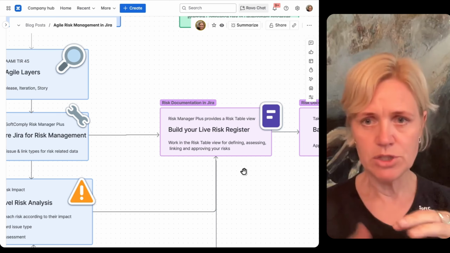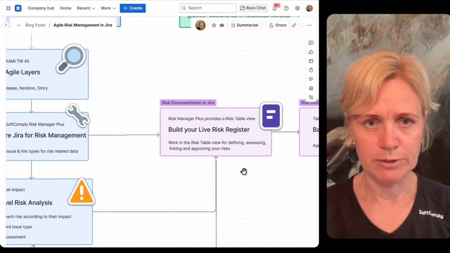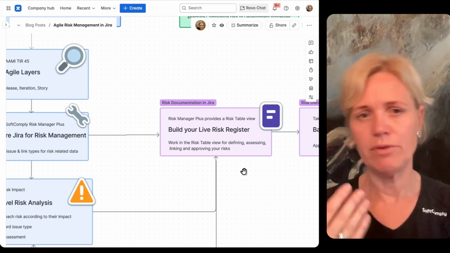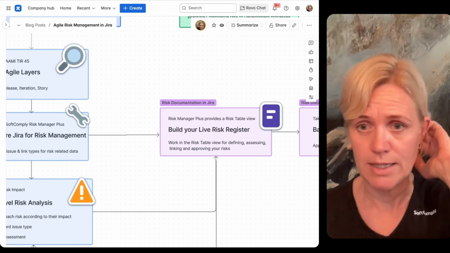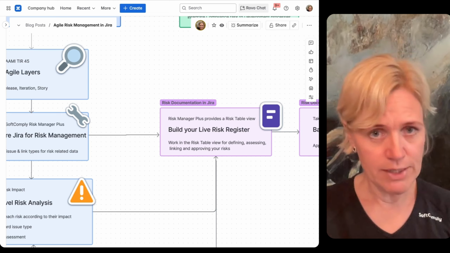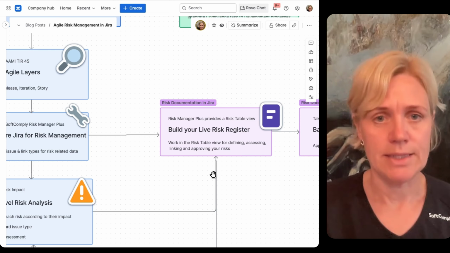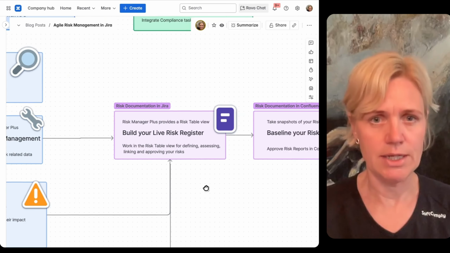And at the end of each sprint, you review and approve each risk inside the risk table. So you look into, is the residual risk acceptable based on the acceptability criteria that you set in the risk model? Have all the mitigation actions been implemented and verified? And are there possibly any new hazards that are emerging?